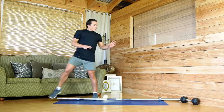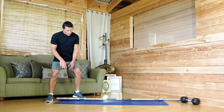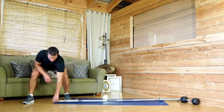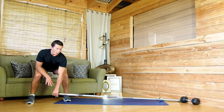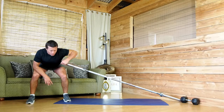Now, you're going to have the barbell set up against one wall in a secure position. You can load the barbell with weights. And then you're grabbing the barbell with one hand in a bent over position. Feet wide, a little over shoulder width apart. And from here, you're just rowing to the chest with the end of the barbell.